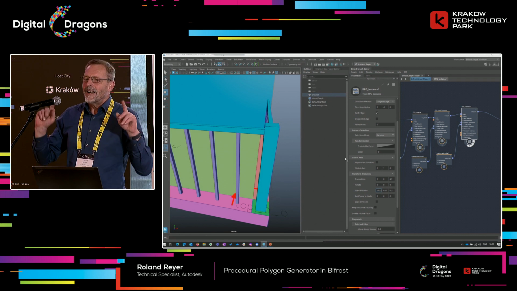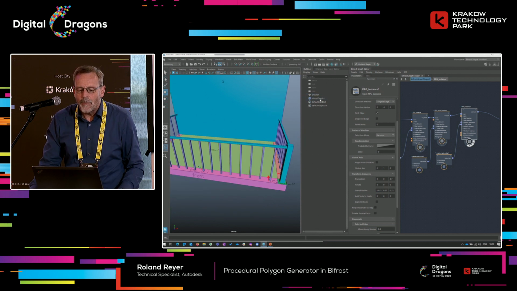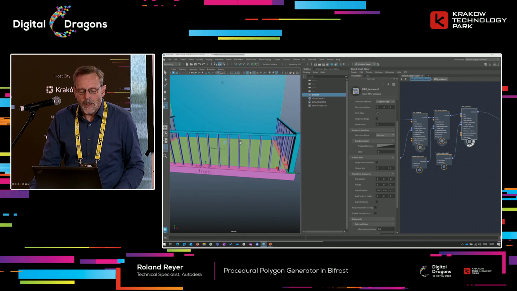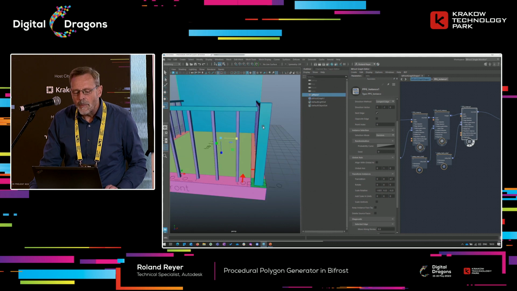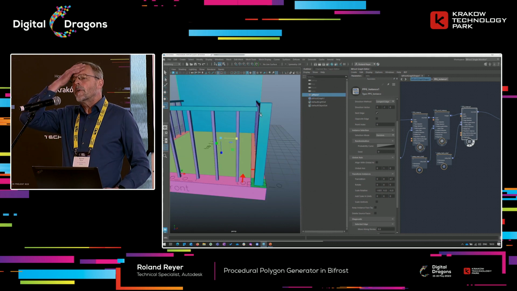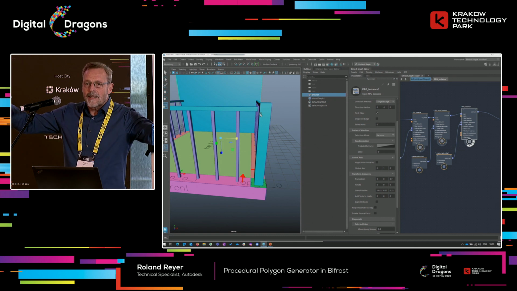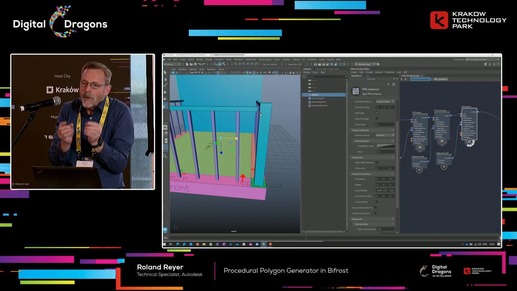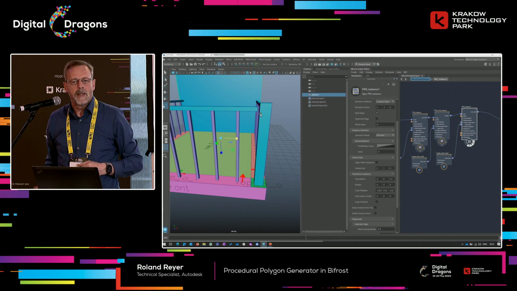Problem done. Until I scale the original underlying polygon, my polygon plane. So I scale it and make it shorter, and suddenly look, what happens here? Suddenly we have this gap back. Of course, scaling is a relative thing. I scale a big thing, that scaling factor gives me a big distance, and relative to the small thing, that's only a small distance. That's not enough to reach this big pole at the end.